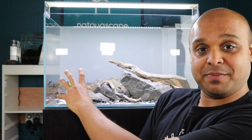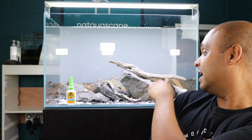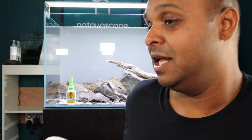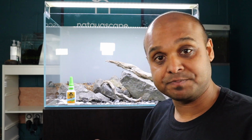Hi, so I've kind of changed the hardscape, as I said, just to create a bit of continuity there in that corner. Now it's time to see how I can attach this wood onto the rock. Now I could soak the wood, but I really want to get this done and get this out this Friday. So what I'm going to do is see if I can use some of my wife's makeup pads, split that open and kind of attach the wood onto the rock.